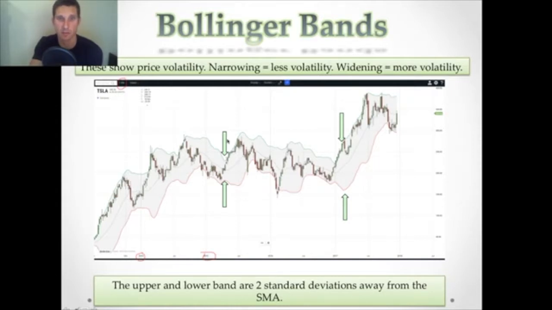So these arrows on the left, you'll see that the cloud or the bubble, whatever you want to call it, is narrowing because this little bearish downtrend to the left of it is consolidating a little bit more here. Essentially the price is staying within this pretty tight bubble, and then the price freaks out.